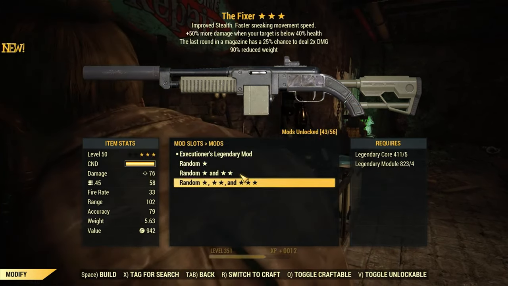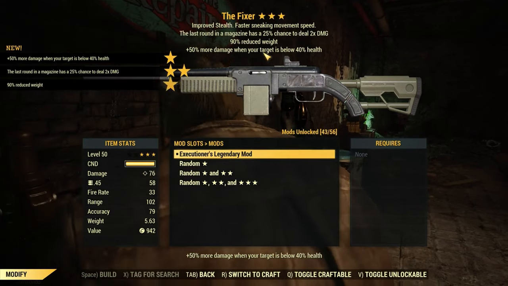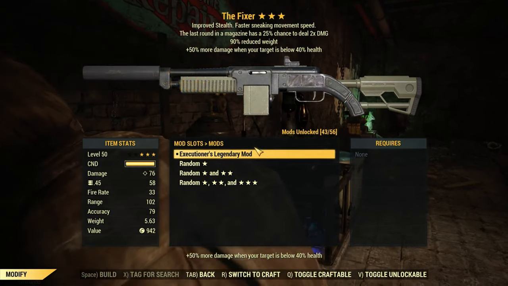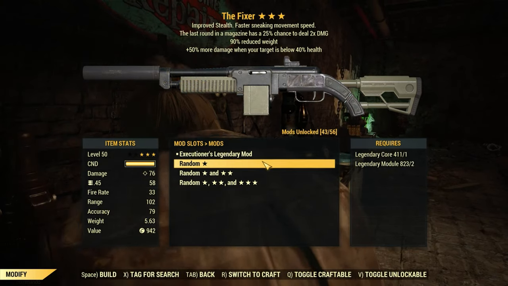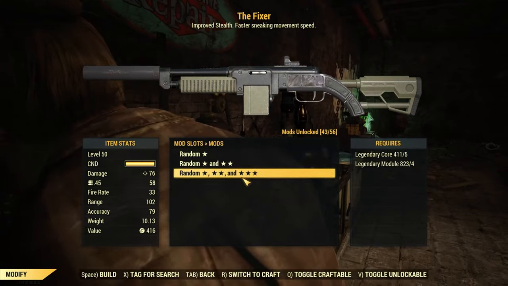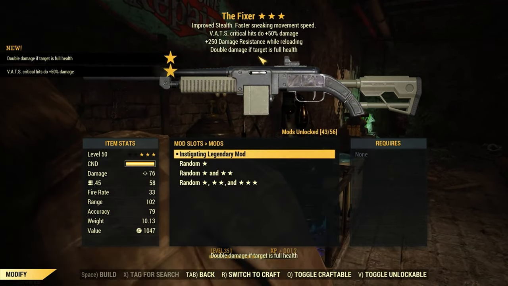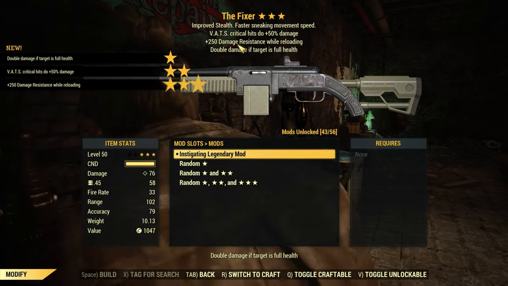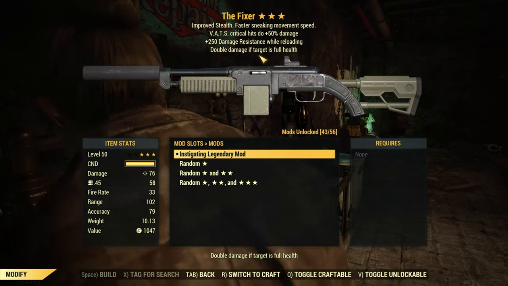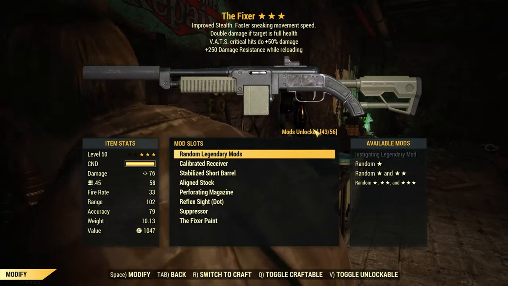It's one star on a fixer, that's not bad. We got exterminators, reduced weight. It's his last shot though. This is not great. I like keeping the reduced weight ones just to put on display. Alright, so we got an instigating crit. If you're gonna have an instigating, you want faster fire rate or crit for the first shot, but otherwise I consider that junk.